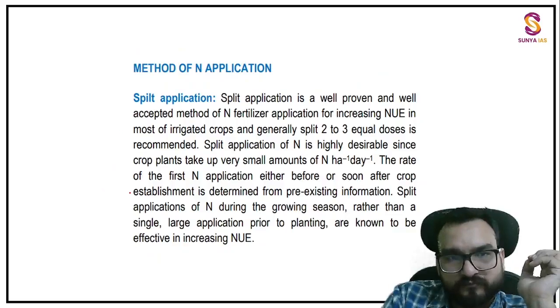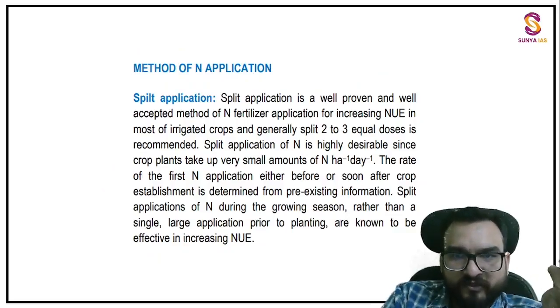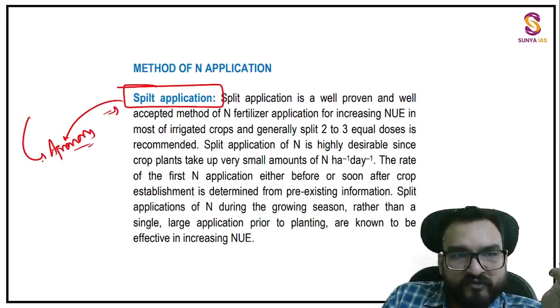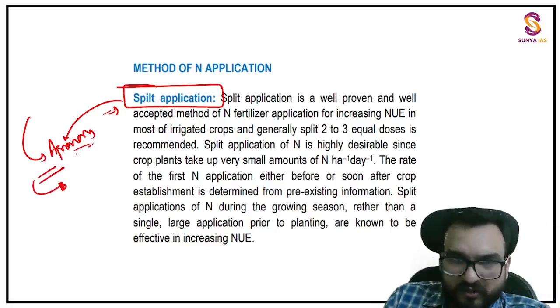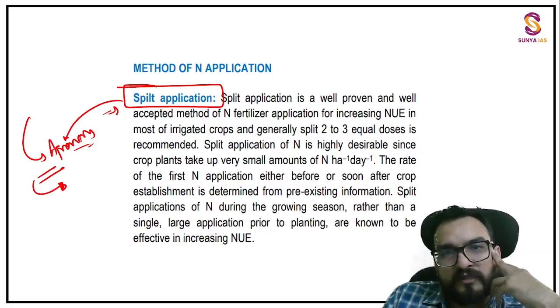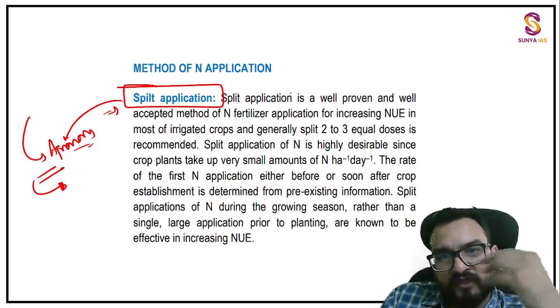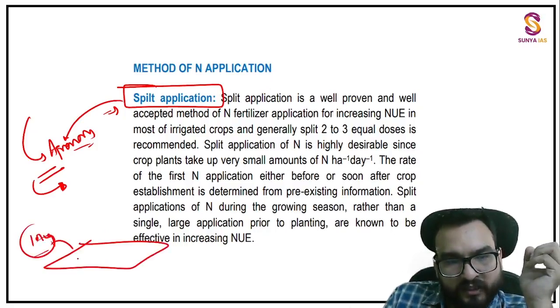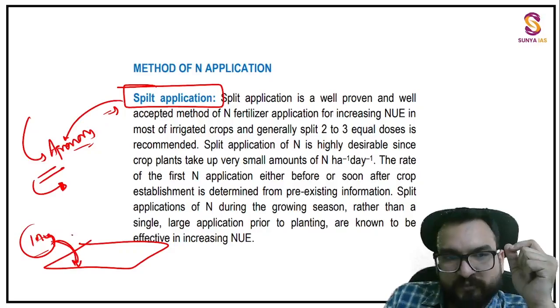Okay. How you will apply, method of nitrogen application, split application. This you will not understand right now. When I'll be teaching you about agronomy, the application of fertilizers, how you have to apply fertilizers, then you will understand it in a broader way. Right now only the agri students background will be able to understand this. Split application means, suppose you have to add nitrogen 10 kg over here. Now you will not add 10 kg at once, you will split it like 4, 4, 2.